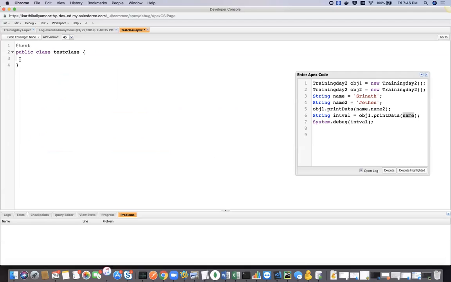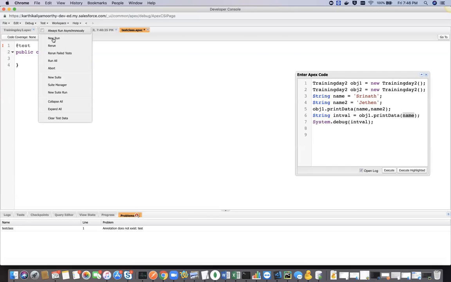Then this code will get executed with the sample data. That is what is called a test class, where you can always run new, or see the failed tests. You can rerun the test class and all these things.